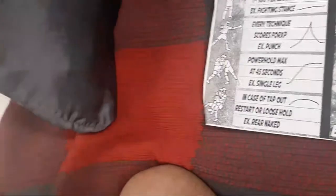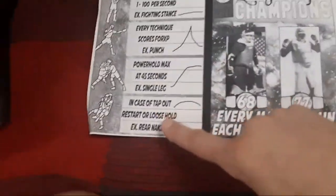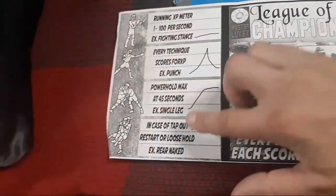So ultimately, I want to have an algorithm that's connected to motion capture cameras where you can be fighting and have your score going up on a scoreboard, going up per second. So you're fighting and your score is going up. And just imagine the most beautiful, grand electric display with coins dropping and stuff like that, because I'm going to turn it into a business. Just like the fight business now, I'm just updating it, okay? Now look, it's not against the rules to tap out. And we'll go over more of this in more videos.